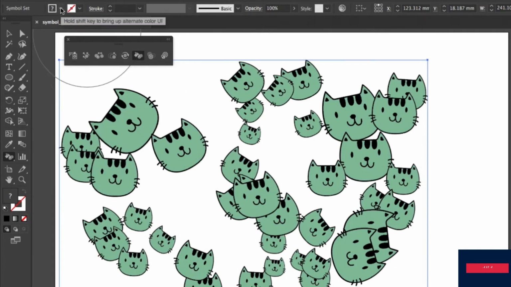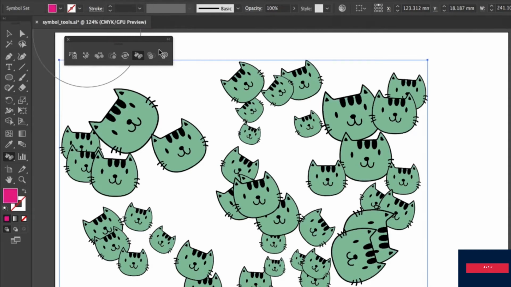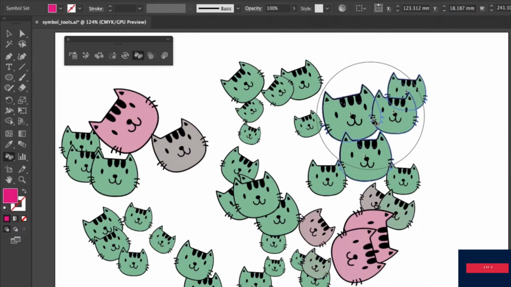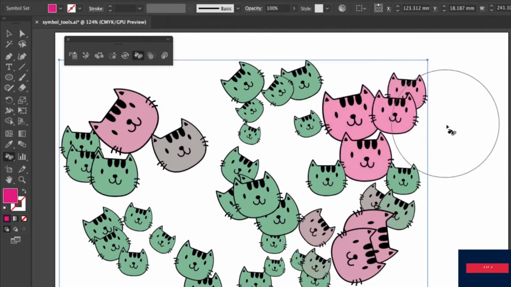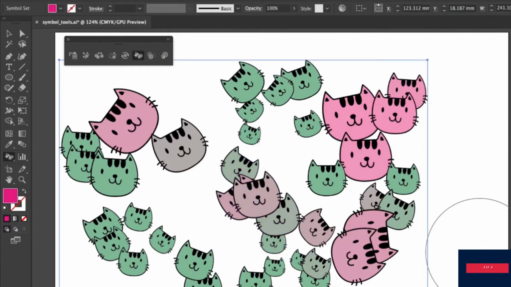Now with this tool you can change the color of your instances. So having a different color selected, I can click on areas where I would like to apply that color. Now once again, if I keep holding it down, the color can get stronger. If I just dab in an area, it will just mildly be mixed into the already existing color on those instances. So let's see this again in action.